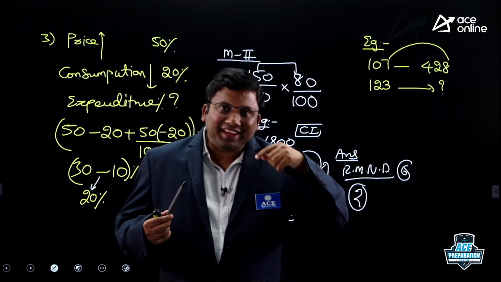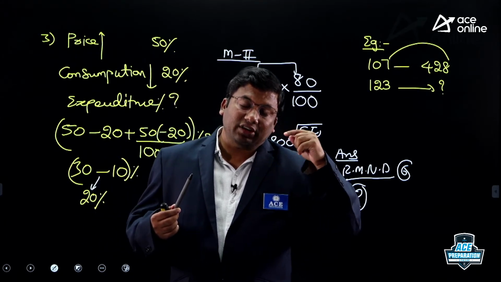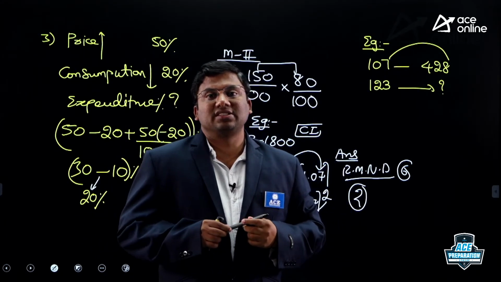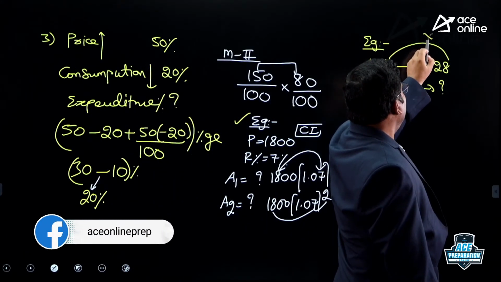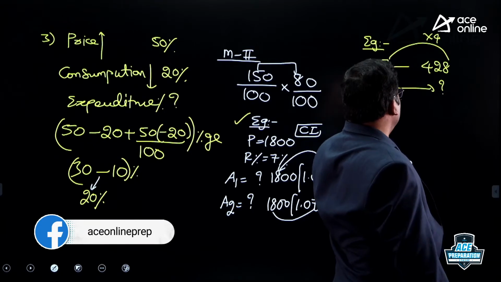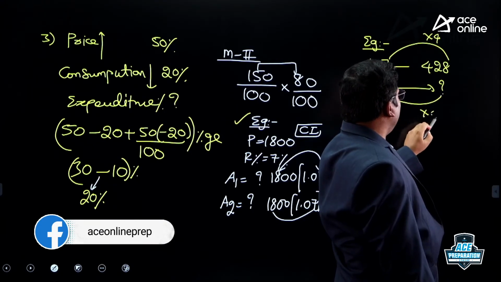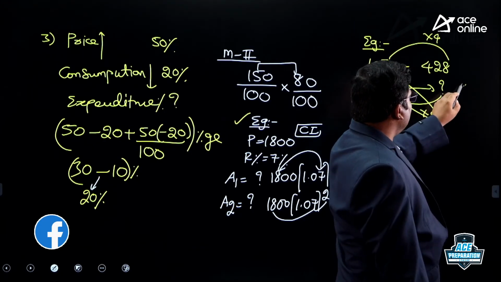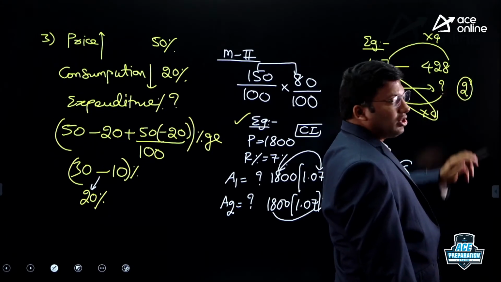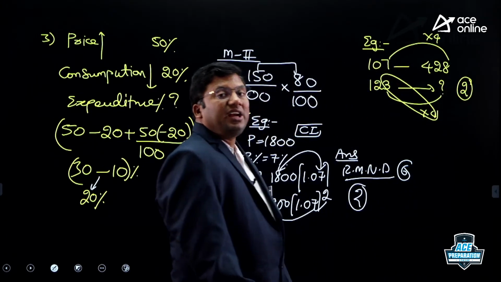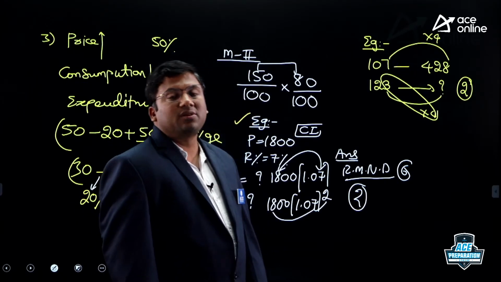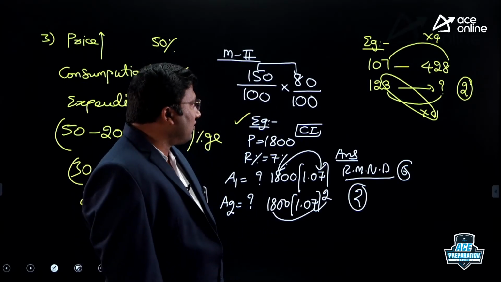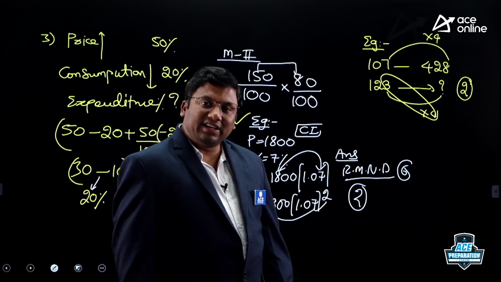8. 7 1s are 7. 7 2s are 14. 7 3s are 21. 7 4s are 28. It is into 4 times. 3 also is into 4 times. 3 4s are 12. Answer rightmost non-zero digit, how much will it become? 2. I hope the idea is clear.